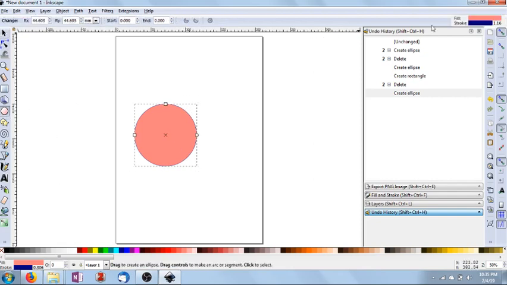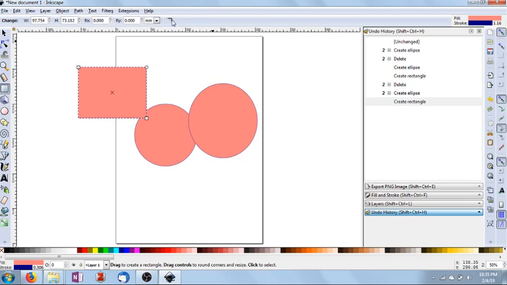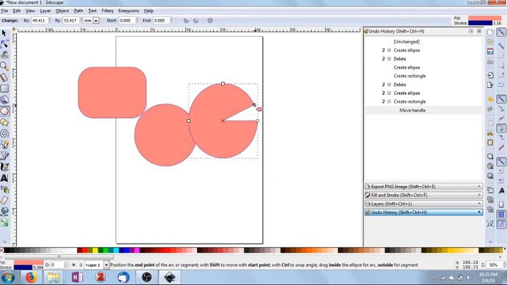I don't know why this option does not work. Okay, so if I draw a square, I get an option to do rounded corners, something like this. So for the circle, I have an option to do other stuff. So that is the ones here that you see.